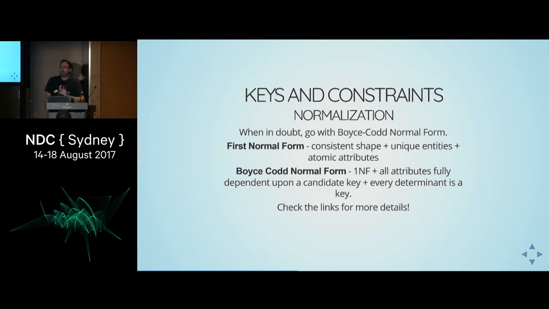But I have a link in case you're interested in how to find a really cool way of deriving Boyce Codd normal form from a gigantic table. So you have all of your attributes together, and then this will get you out into a set of tables that will work fine for Boyce Codd. It's a really interesting solution. So I'll show you the link at the end.